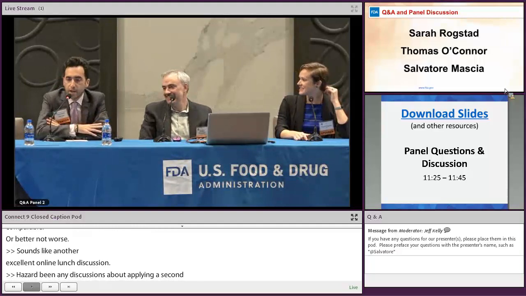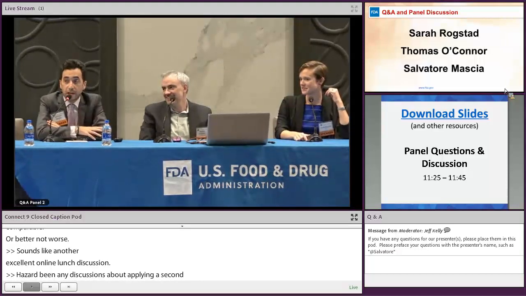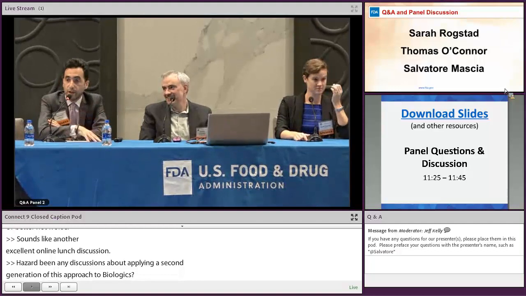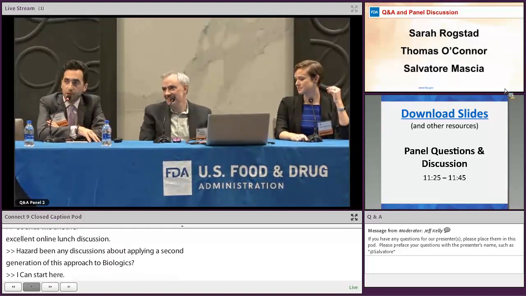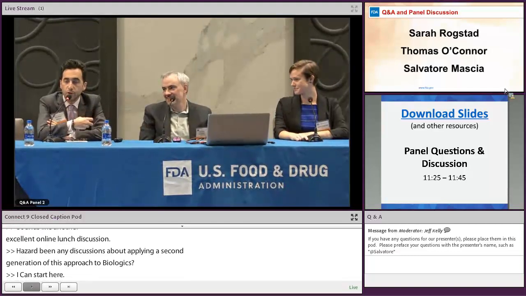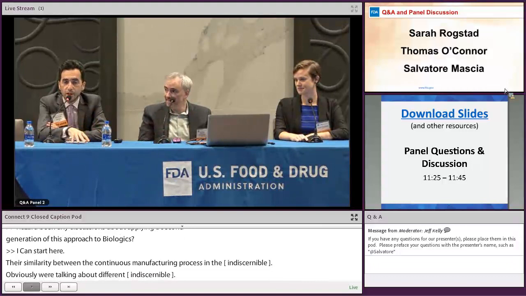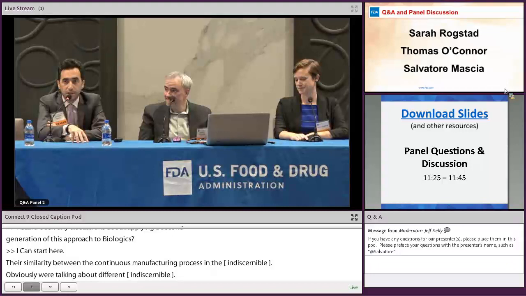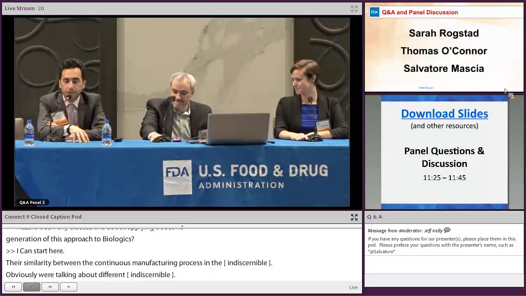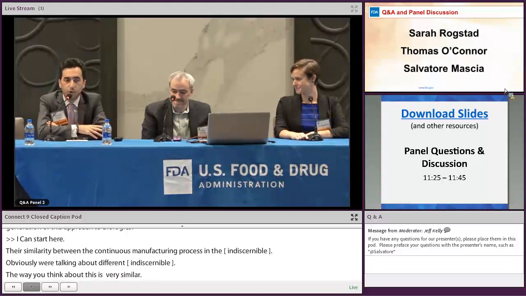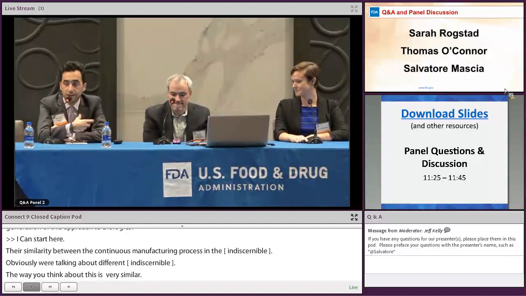Hello, I can start here. I think there are lots of similarities between, I'm talking about the continuous manufacturing process application, the small molecule and the biologic. Obviously, we're talking about different requirements, but the philosophy and the control strategy, the way you think about this, are very similar. Obviously, for biologics, you have a perfusion reactor already continuous and implemented, and the challenge is more downstream. And I think that some of the learning and the new technology being developed on the downstream can also find application for biologics. Obviously, it's not yet there like the progress that we made with the small molecule on end-to-end integration, but I think that the concepts of thinking about this and applying this are actually transferable between the two.